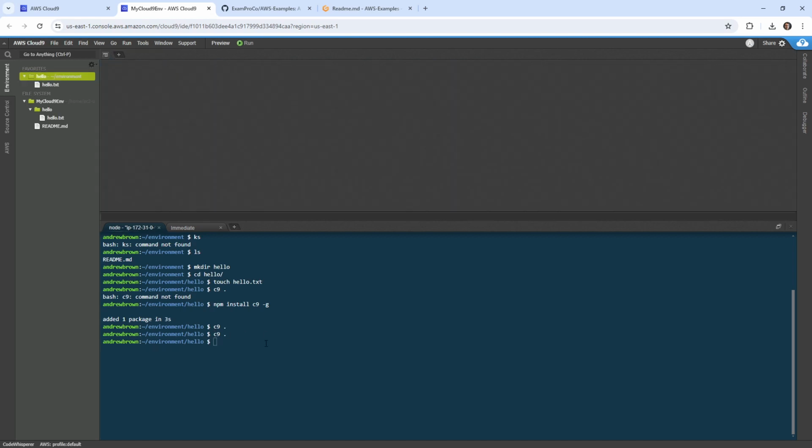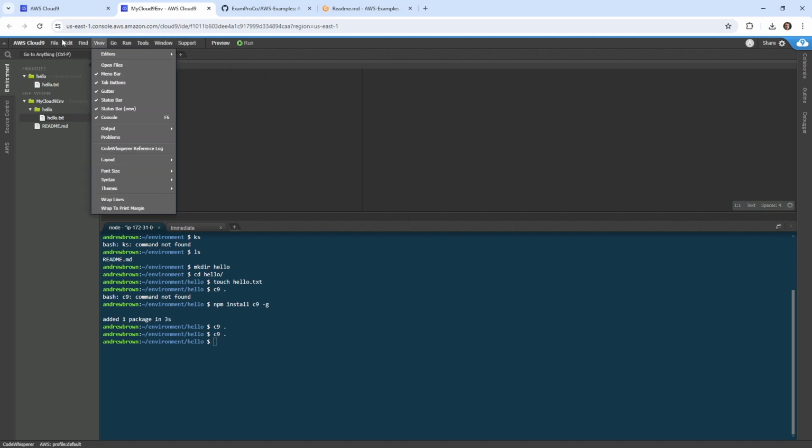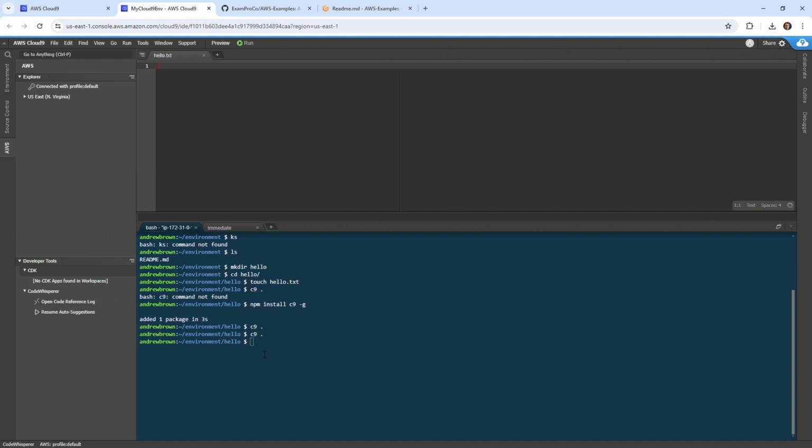So maybe that doesn't work anymore because it used to. Okay, I used to be able to do that. I used to be able to open whatever file I want there, but I guess that functionality is gone. But at least that's nice. There is some other things here, so you can put source control in here. It does have some access to AWS and some integrations with CDK, SAM, Code Whisperer. Apparently, I did not know Code Whisperer was here, so that might be interesting to see.